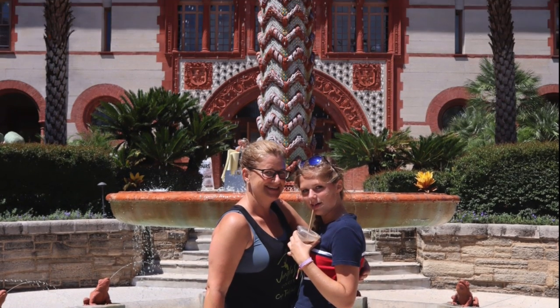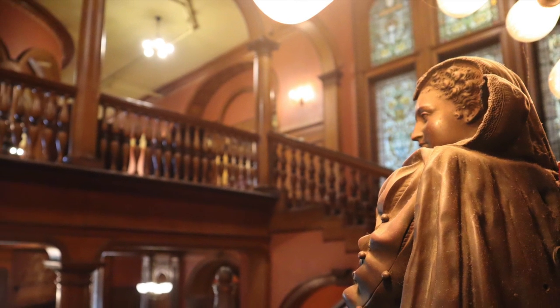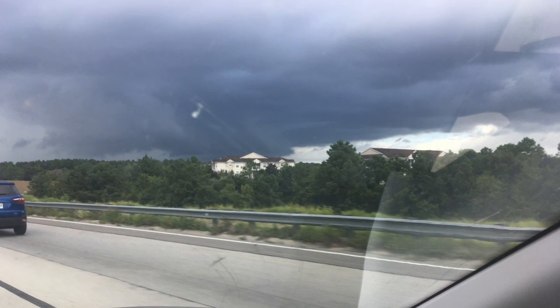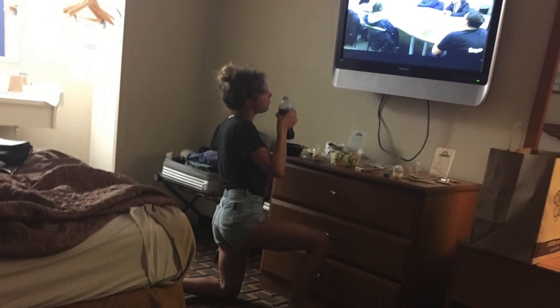At the end of August, we dropped our daughter off for her first year of college in St. Augustine, Florida, and we headed back home. Little did I know that Hurricane Dorian would then make its appearance, so I had to drive back down to Florida to get her. We moved inland to Georgia for a few days. The hurricane stalled out, and I was down there for a week.